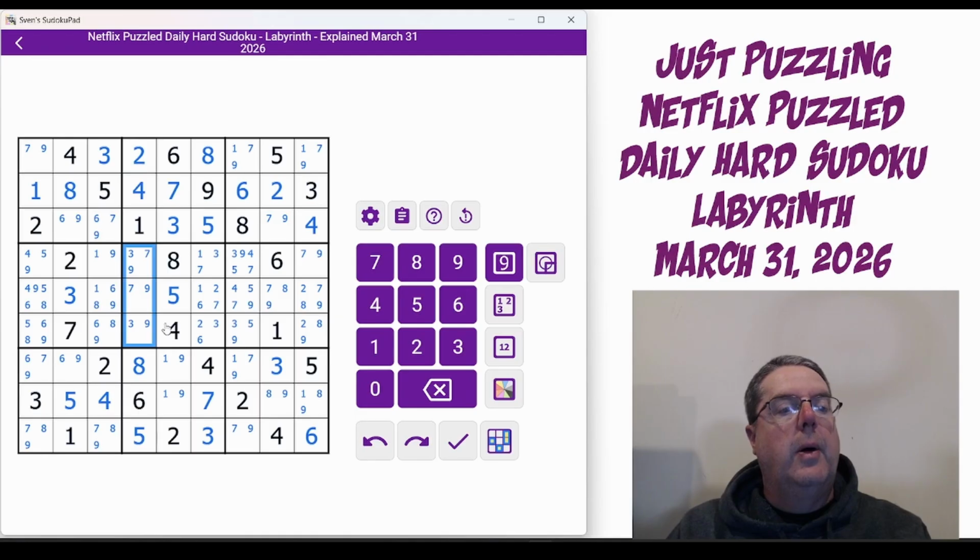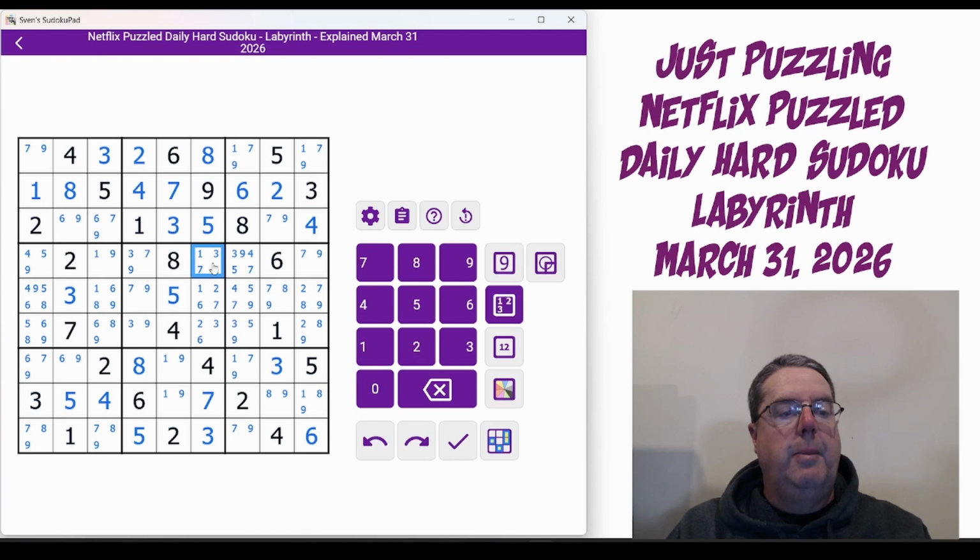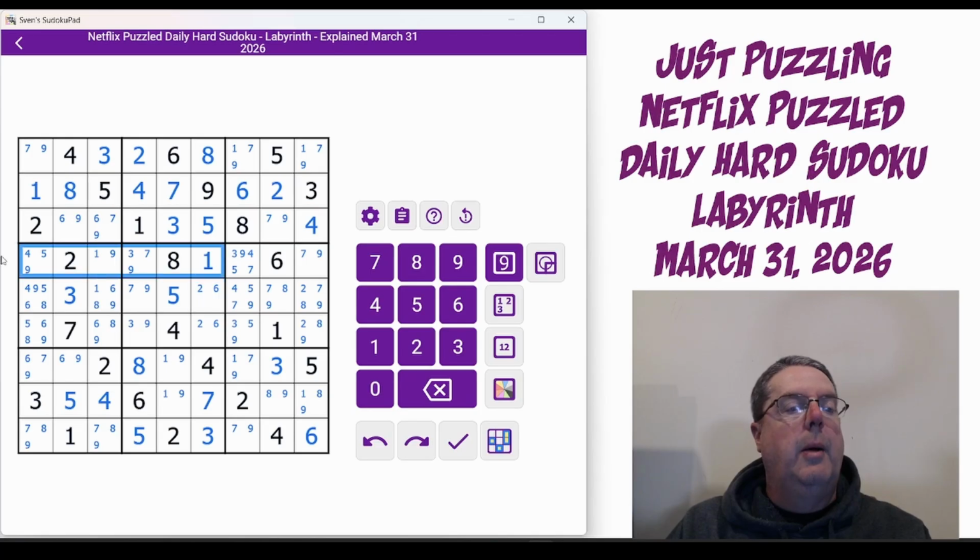And we'll keep going, so that's 3, 7, 3, 7, 9, 7, 9 there. So 3 and 7 can't be here. So there's 3 and 7 there, so we'll get rid of the 3 and 7. 7 comes out, 3 comes out. That leaves me with a 1 here, and this can't be a 1 here. So 1 comes across here, this can't be a 1, so it must be a 9.